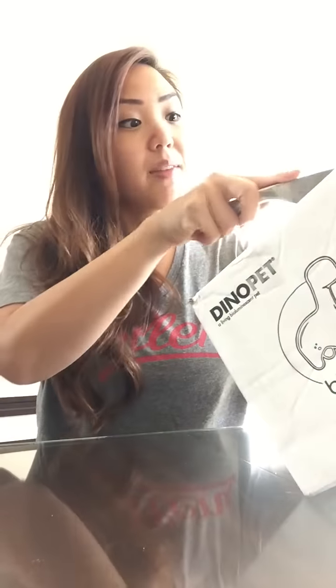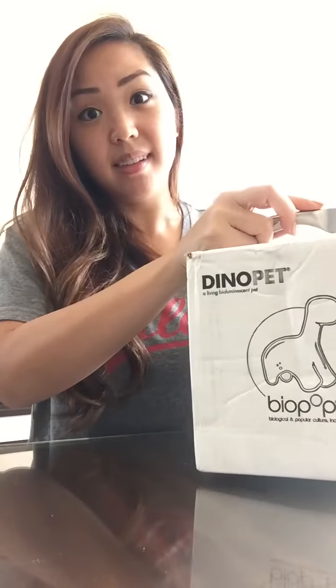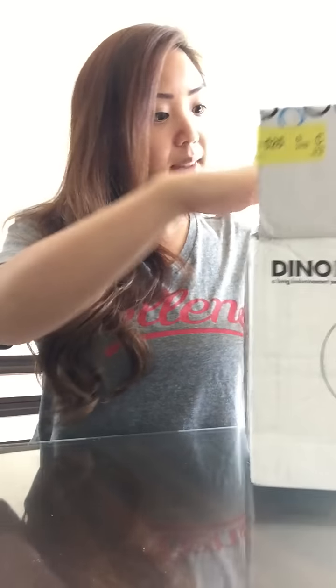So when I saw the Dino Pet, I told myself I had to buy it. I got a confirmation that it shipped on Monday, today's Wednesday, and I already received it. The box says to open it immediately, so I'm glad I came home from work a little early because we live in Texas and it's at least a hundred degrees — I don't want my little friends to pass out on the porch. Here we go, opening up the box!